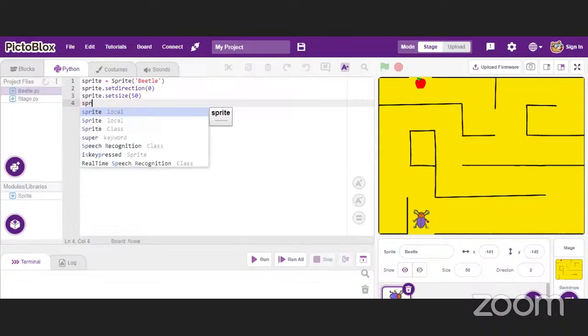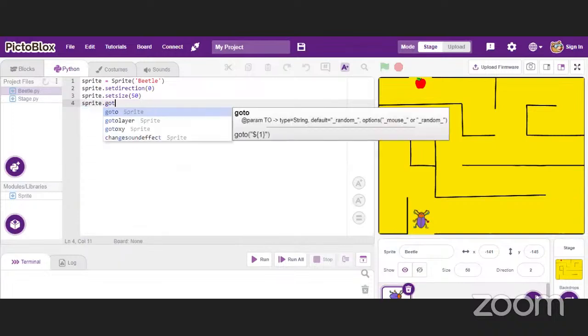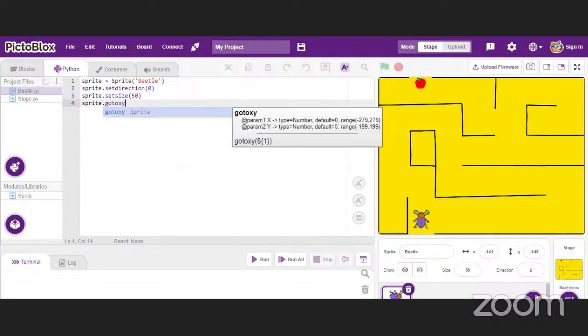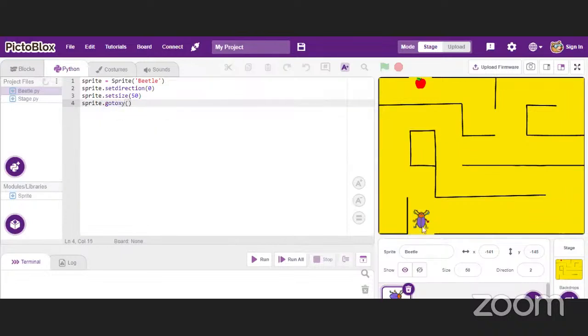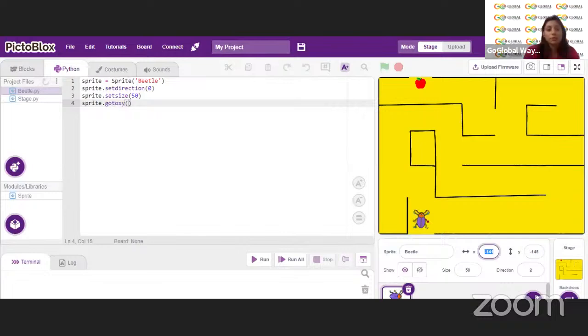As you all know what x and y are, here the x given is minus 141, so I will write minus 141, and the y given is minus 145, so I will write minus 145.